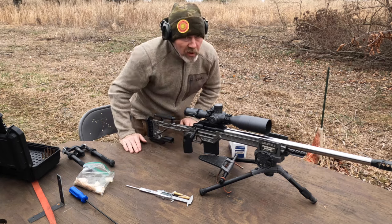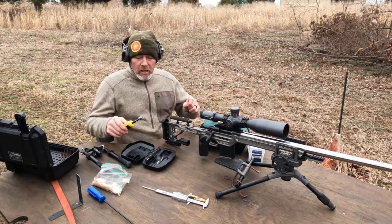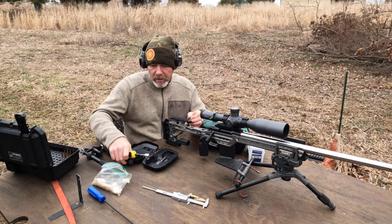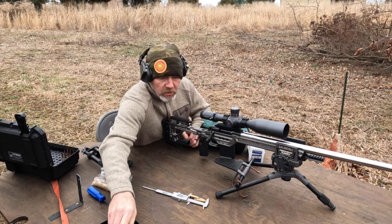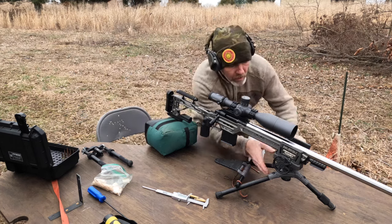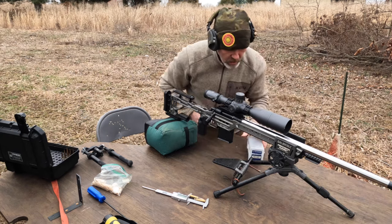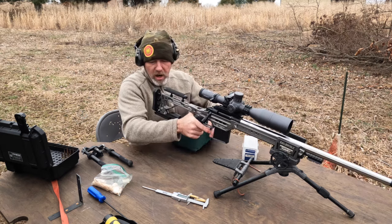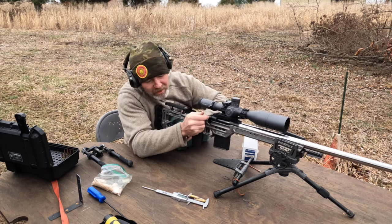Let's take a pause here real quick. I gotta do something here real quick. I don't know, gang. Just went through and checked everything. Scope rings, they're tight. Scope base, it was tight. This thing's off, about 8 inches low from what 0 is supposed to be. But when you're shooting one of these in a match, you may bang it into a barricade or whatever. So it'd be easy to knock these off. Just surprised it's off that much. Poor Josh, he was shooting this thing. I'm glad he made some corrections to it, but golly, this is way off.